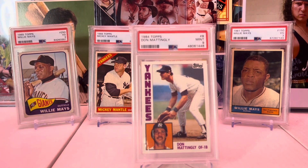My favorite of my Don Mattingly cards is one I've had since I was a kid. I put this card in a box and had it hidden, and I found it years later and it was almost perfect. I sent it in and I'm so happy to get a 9 back, because it's really tough to get 9s on 80s cards unless the card is really, really perfect. Good luck getting a 10 nowadays.